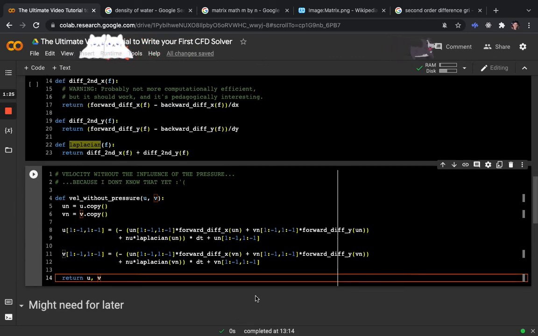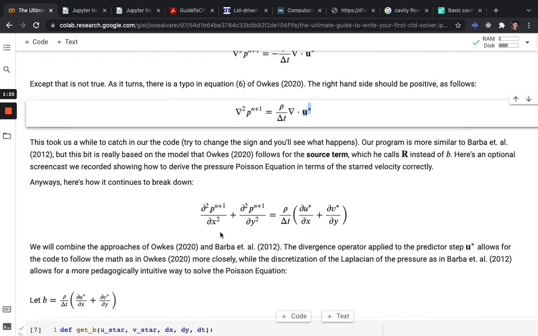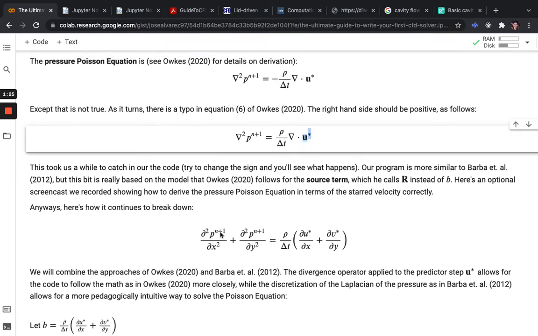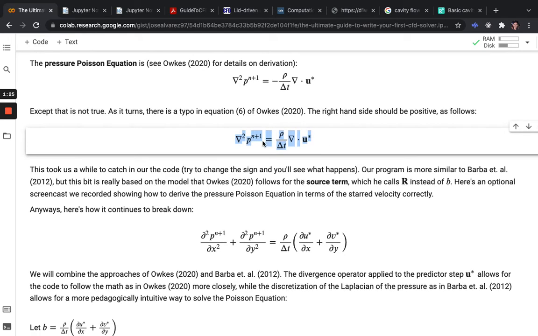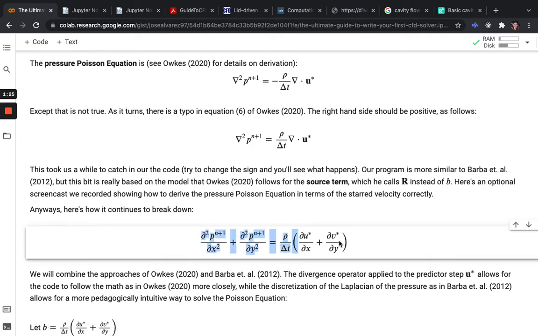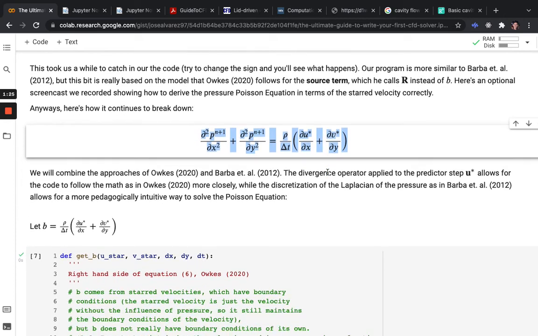Right. Okay. Now we have what? Well, obviously we forgot about the pressure, but just for a moment, we need to solve the pressure, and we do that with the pressure Poisson equation, which is this. Just accept this. And we break down the pressure Poisson equation to figure out what we can do with it, right?